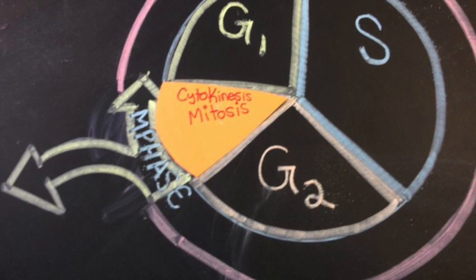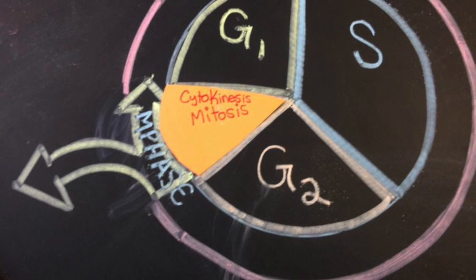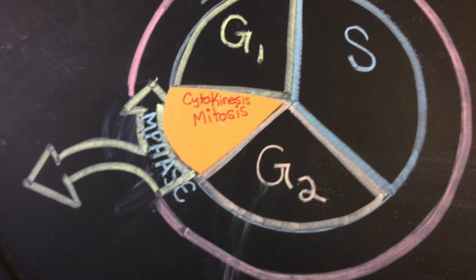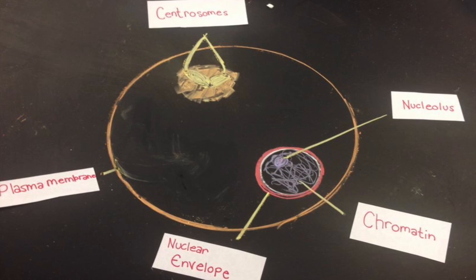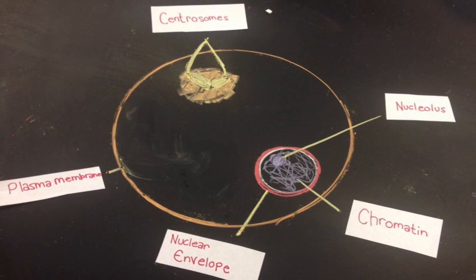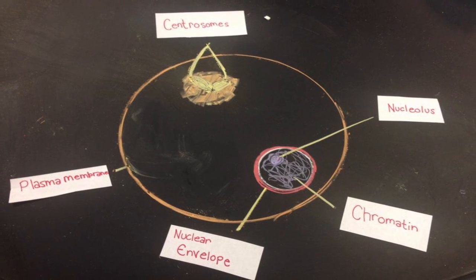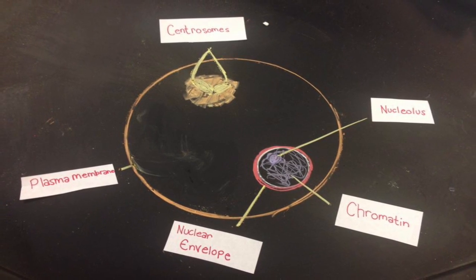Before mitosis, interphase occurs. During interphase, the cell grows and copies its chromosomes to prepare for cell division. This consists of the G1 phase, where the cell grows, the S phase, where the cell copies its chromosomes and replicates the cell's DNA, and the G2 phase, where the cell continues to grow and prepare for cell division. Now mitosis is ready to begin.